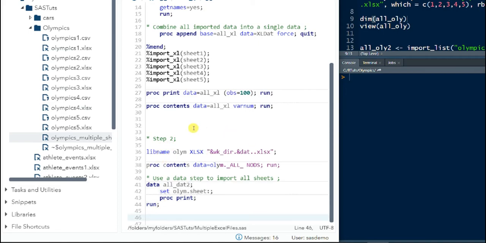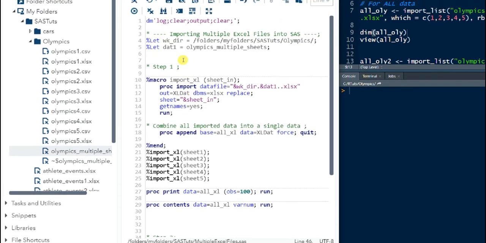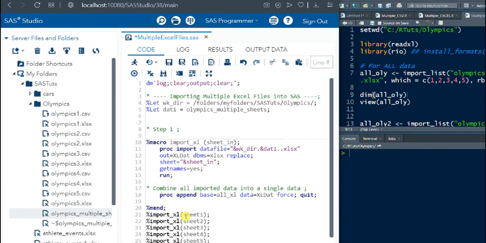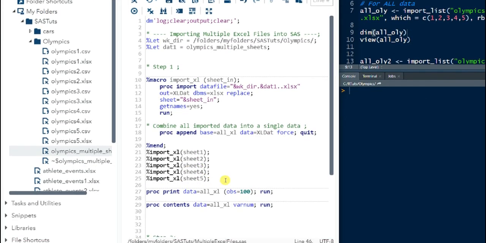So I've shown you successfully how to import multiple Excel sheets, and you may be asking how many sheets is the limit. I've actually not tried anything beyond 20, I guess. You might decide to stretch your imagination to see how much you can get done.